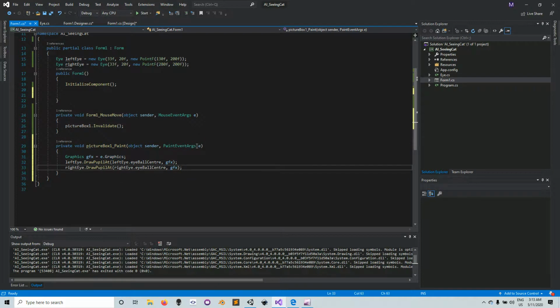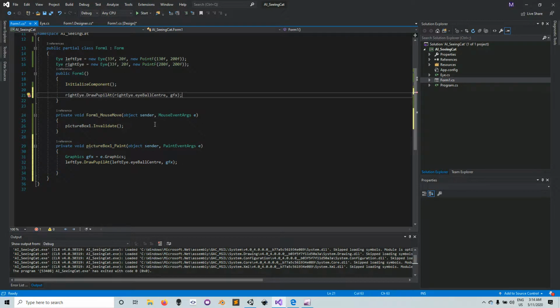And remember, it is the picture box event handler that we actually went to. So we don't need to call picture box 1 dot or graphics dot from image picture box 1. We already have the graphics context of the picture box inside this E. That's why we're changing it to E dot graphics. Then I'll just comment out the right eye, because I want the right eye to remain where it is, so I'll just remove this here and keep it here. So the right eye is going to remain in the center, whereas the left eye I'm going to call at the mouse position.